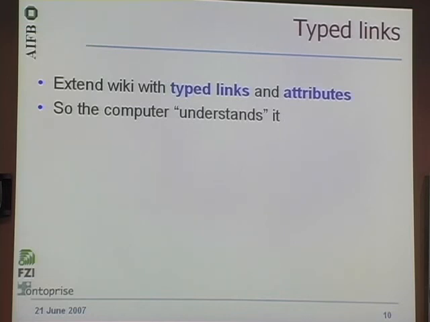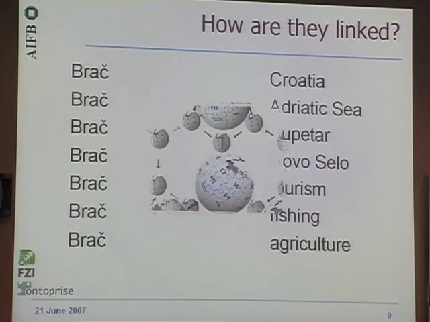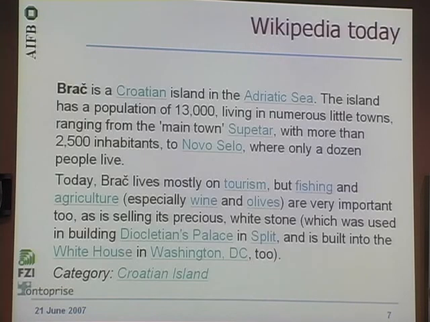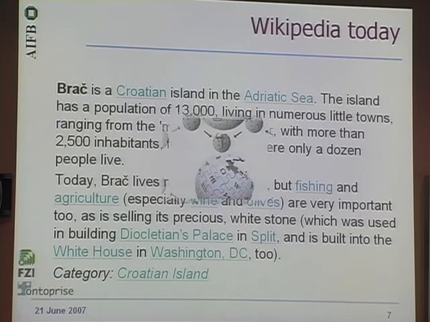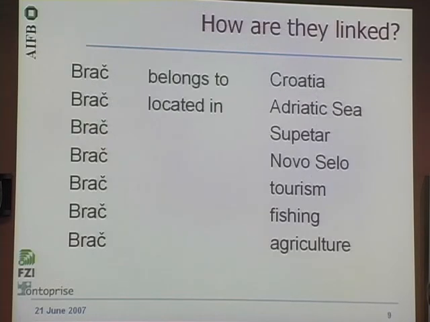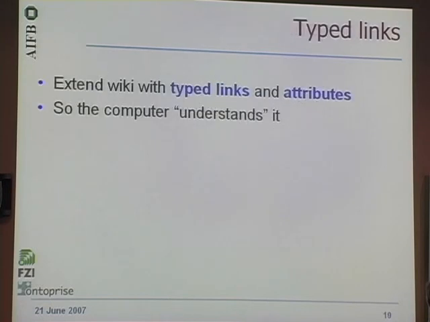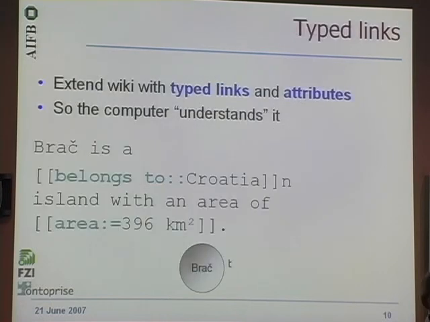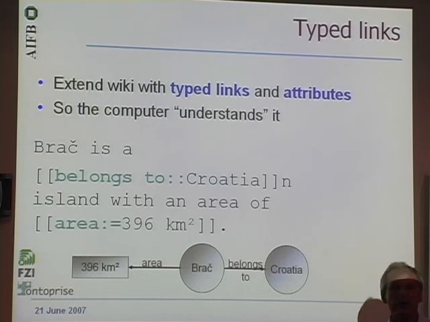And what you have seen on the page before is that, for whatever reason, a link was defined between Prague on the one hand and Croatia on the other hand. Now we can decide what kind of link we want to define between Prague and Croatia. Here we decided we call that link "belongs to". We could also have chosen other kinds of links, but that is the decision of the user what kind of link he wants to introduce in order to relate these two elements.